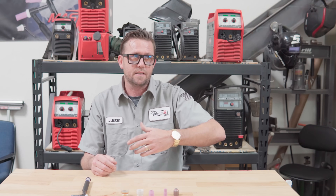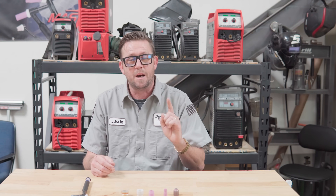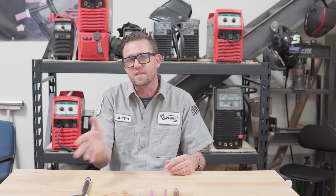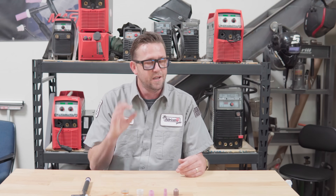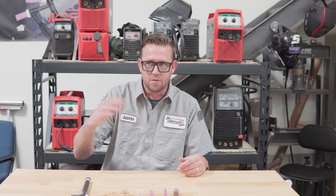The number eight gas lens is what I'd call the universal cup — or the steel cup. You can use it on aluminum, and it's also the biggest cup you should ever use on aluminum, because with anything larger the arc tends to run away and the puddle gets muddy. It's great for steel, chromoly, Docal R8, DOM, and any regular DC material. You can even get into stainless steel territory with it if your skill is on point. If you can lay down perfectly golden beads with a number eight gas lens, you're right on point. It's great for virtually every metal you'll weld outside of the super exotic territory.